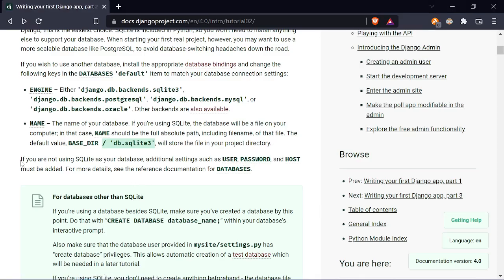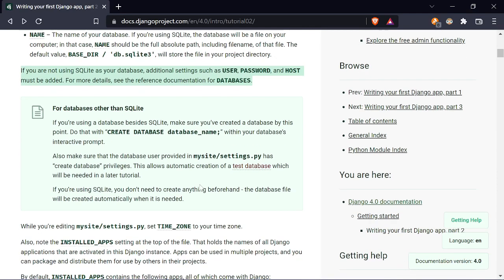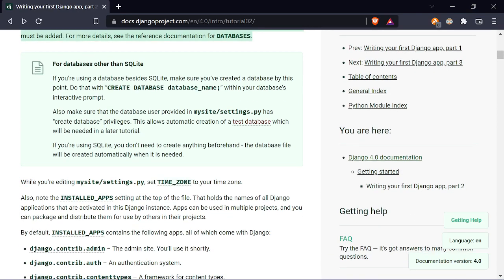If you are not using SQLite, then you have to do some additional settings like user, password, and host. Also, you have to do some setting on your database. For databases other than SQLite, make sure you've created the database by this point.